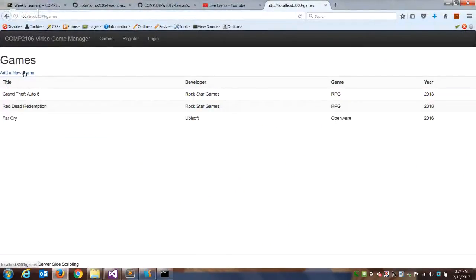What would be a good descriptive URL? Yeah, I like Asim's suggestion. This will go to /games/add. Because by starting it with /games, we know it's handled by our games router, and then we'll look for a path in there called /add.